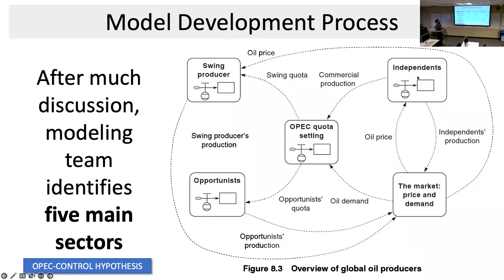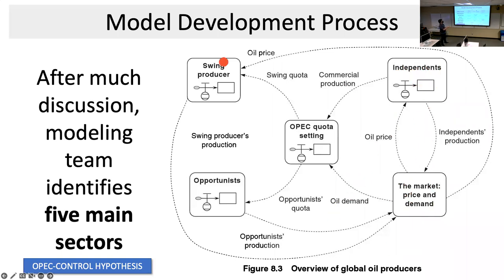The independents, a free market like this, is one where no supplier can control the price. They just have to take it at face value. That's the price, and it moves up and down and the supplier can't do anything about it. So the oil price goes up, the independents' production goes down. And together, these two boxes are basically the feedback loop that we just saw.